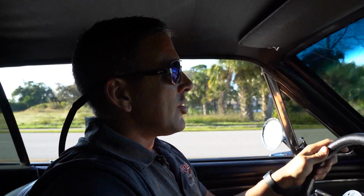Nice 66 Mustang. We'll take it one more time through the gears for you as we get closer to the showroom, but until then, if you're interested, this car has got a good look to it and a good feel to it. It's one of those cars I believe we won't have very long. So do not hesitate. It happens all the time.